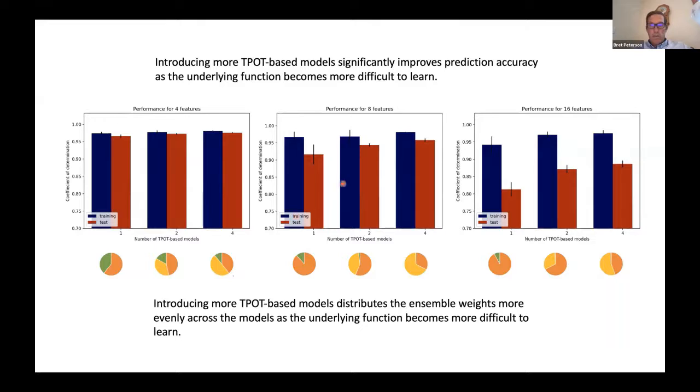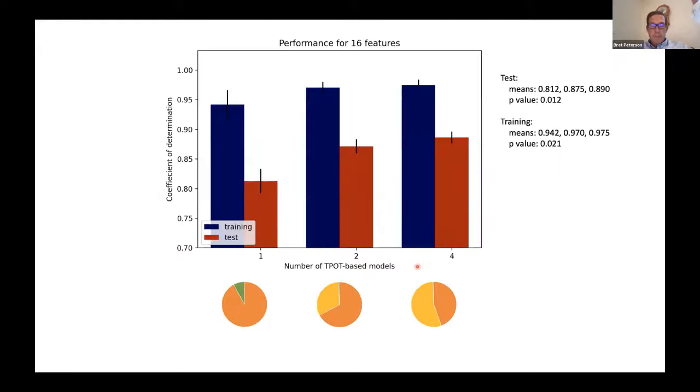And now as you make the problem harder, you see even as those other 7 regressors are kind of disappearing, the other teapots are not, and they continue to carry load. And so you're getting the benefit of the ensemble as the problem gets harder. So this is just a zoom in on that last one.